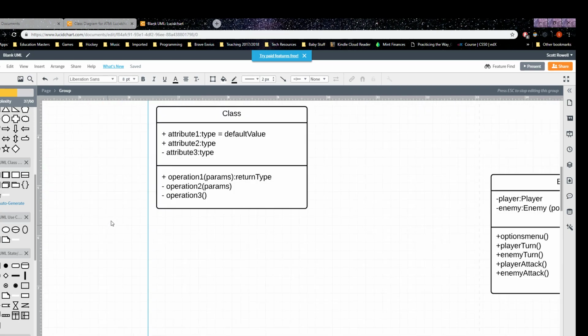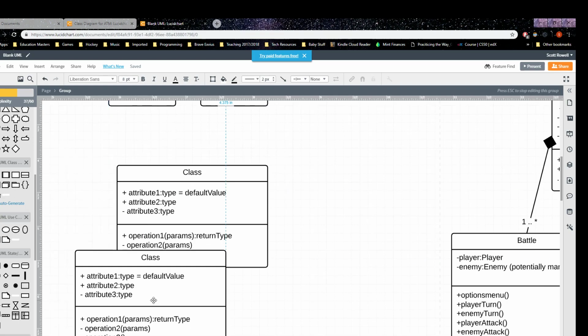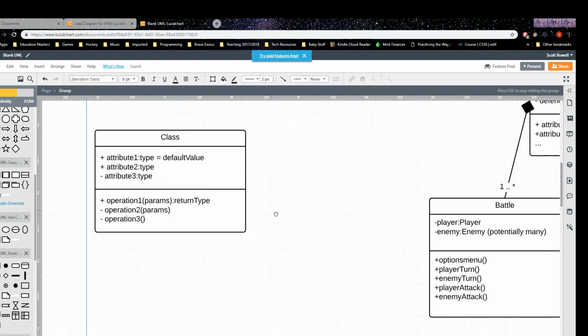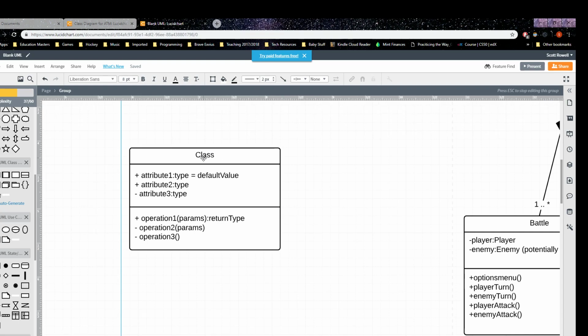I'm just going to zoom in on my diagram here, and anytime you create one of these boxes, it's going to summarize the information that's in these boxes for you as a reminder. I'm going to go over it now though. The top of the box is going to be the name of your class. Maybe in your exercise you're working on, the name would be like Student Tracker, like an example problem we did recently, or maybe it would be the world for your game, or whatever you want it to be. It's the name that you're giving your class that's descriptive and concise.